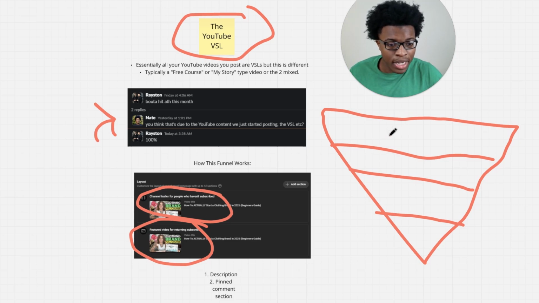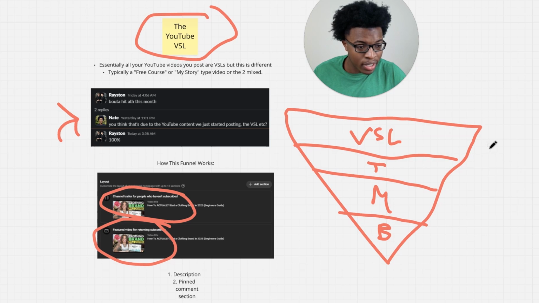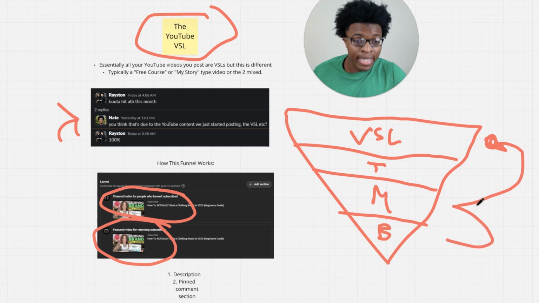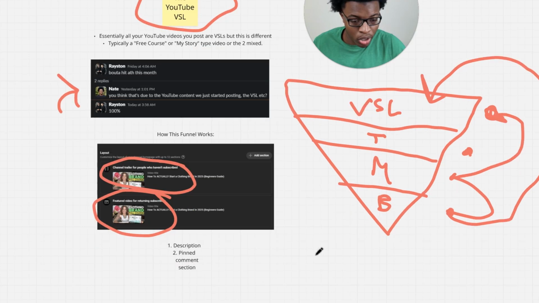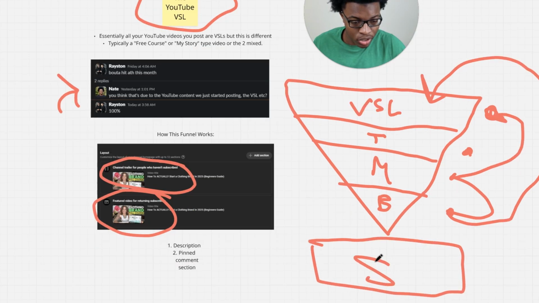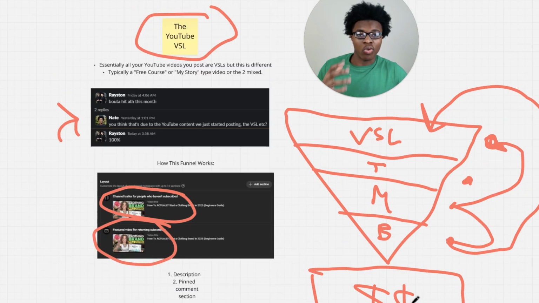And essentially it comes down to having the VSL be the top of your funnel, and then it goes to top of funnel content, middle of funnel content, and bottom of funnel content. And essentially what we're trying to do is get all this traffic here in the VSL and then basically move people down into middle funnel and bottom funnel content. If someone comes to your channel because of top of funnel content or middle funnel content or bottom funnel content, we also then want to drive them back to watching the VSL, because this is actually what's going to convert them to book a call down here, which is how you're going to be able to get your money's worth. So that's how the funnel actually works.